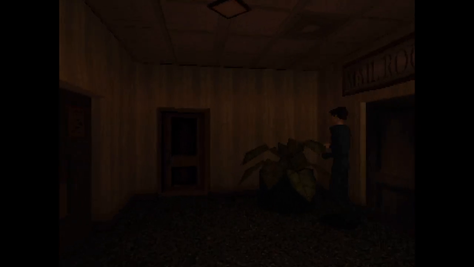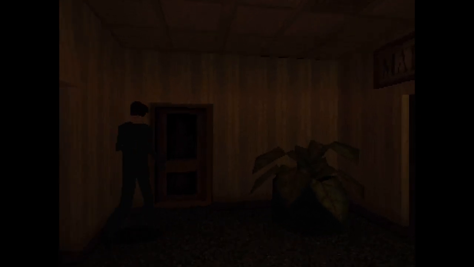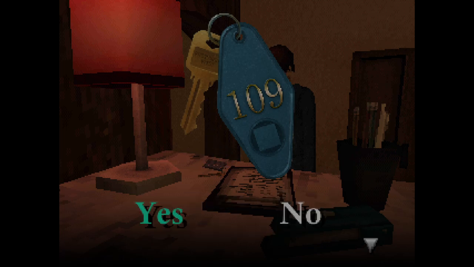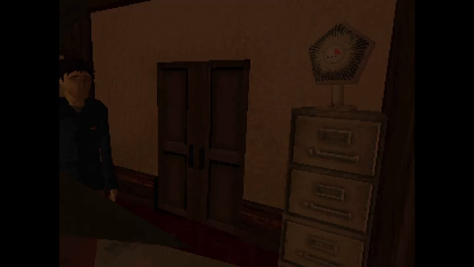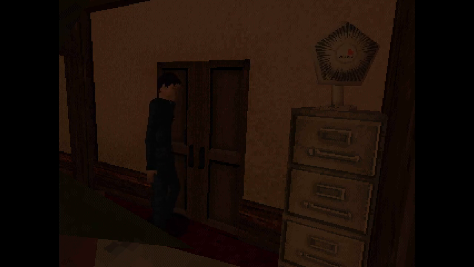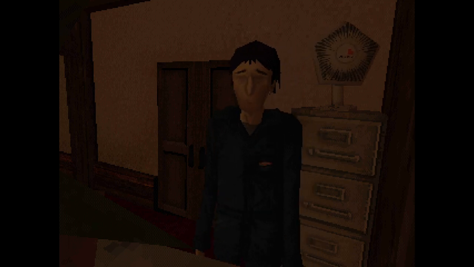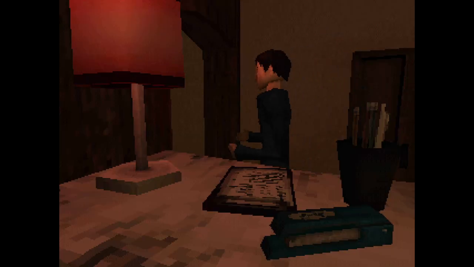Mailroom. That's literally where I was. How do I talk to the dude? Hello? Room 109 key. Yeah, sure. Should I go tell her we got a room? It's locked. I don't have eyes. But his facial expression changed when I moved. It doesn't.